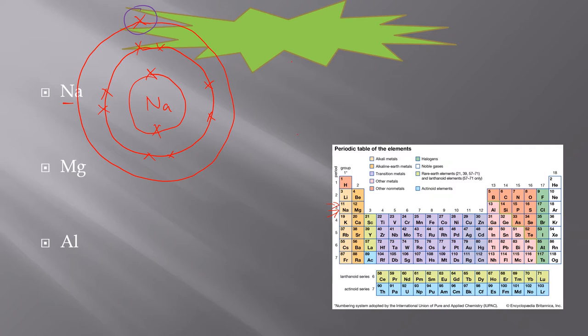If sodium loses that particular one, then the last energy level of electrons it has is that one there that I just indicated, which is full because 8 is a full energy level. Hence, it is a more stable way for sodium to operate. Losing that electron will mean that sodium has a positive charge, and that is more stable for sodium to behave that way, to keep that positive charge, than it is to have the actual electron and be electrically neutral.